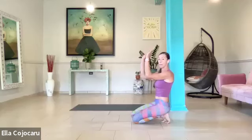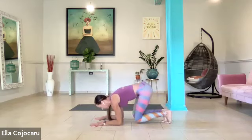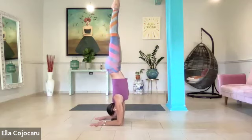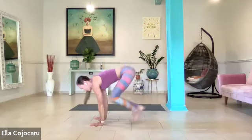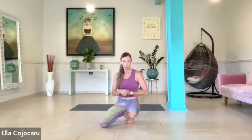So our handstand is a straight arm movement. Pincha is obviously a bent arm movement. Now, let's just do one. My center of gravity here is very different. I'm much closer to the ground, which could be good for some people. Like if you have fear of falling out of a handstand, in Pincha you're closer to the ground. It may feel slightly safer for you. So bent versus straight, that's the biggest difference, obviously.